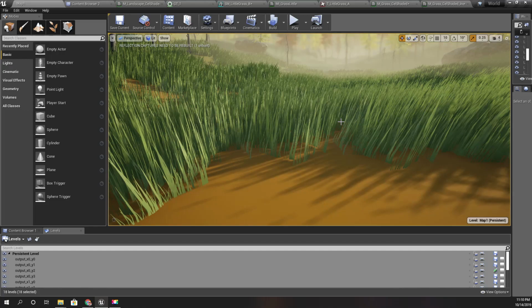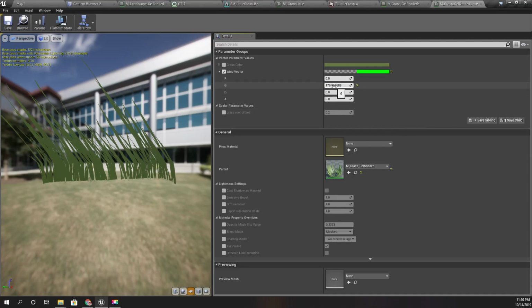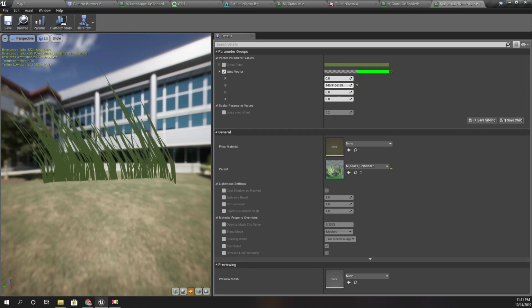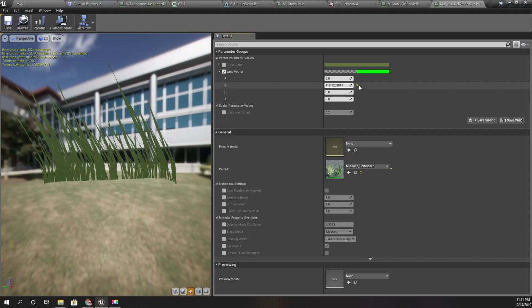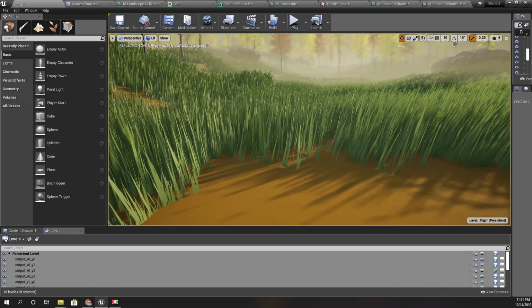Now let's add the wind. To make it look like wind, I need to make sure that this grass is bent, maybe like this. But if I change only this value, everywhere the grass bending will look the same, and that's not good.